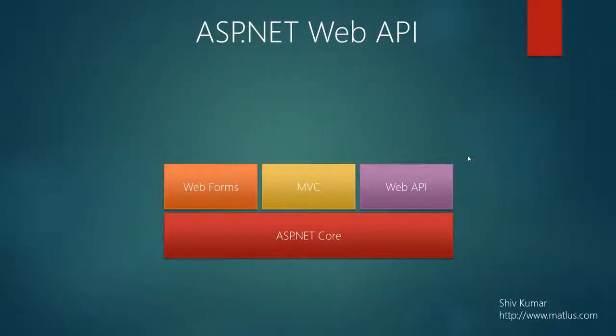That takes care of our slides. I just have this one last slide for this presentation. Just want to give you a visual of how the web API fits in with the other frameworks or toolkits such as MVC and web forms, along with the core ASP.NET framework. So as you can see here, the core ASP.NET framework is the underpinning framework on top of which you have MVC and web forms, and now you have the web API framework. So they all are first-class citizens of the ASP.NET core.